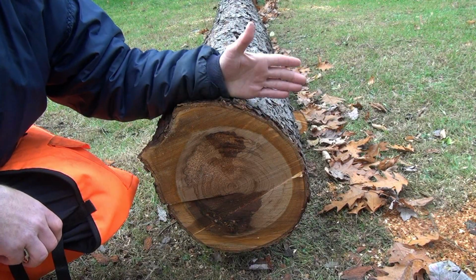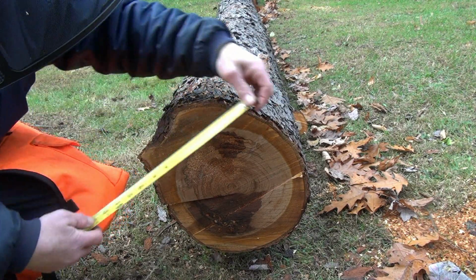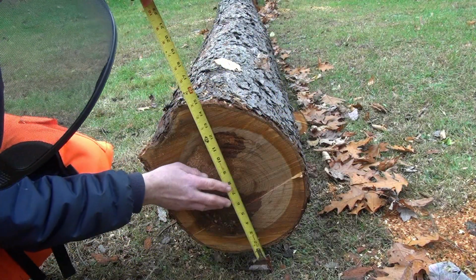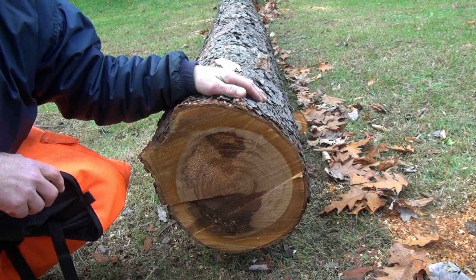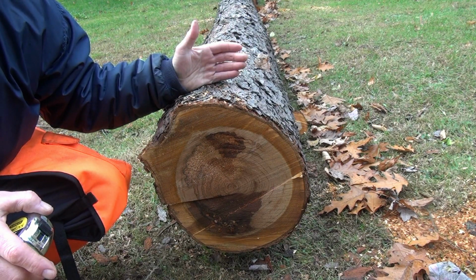So the log we'll be testing it out on is a black cherry I recently cut. I think it was last week. Let's see. So it's 12 by almost 15. So that's a decent sized little log. So I'm going to warm this thing up first and I'm going to see how fast I can cut through this.